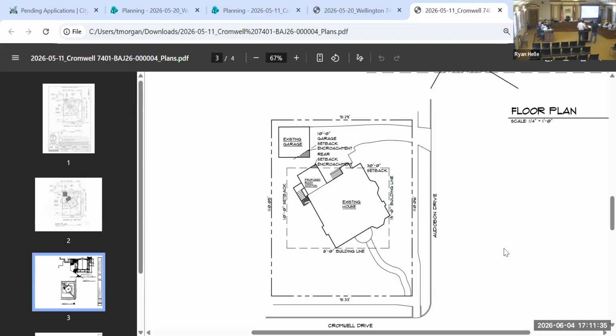We need 1 foot to basically line the house up along the rest of the house so it looks right. Otherwise, you'd have this weird little jut in, and to make it square. And then we need the 3 feet, instead of being a 10 feet gap between the garage and the wall, we're asking for 7 feet. But again, that 7 feet is actually going to be farther away from the garage than what it currently is now, if you consider the pizza oven and the deck. Now, I know they're two different structures, but from the ability to get behind the place, we're actually going to have more space with this than we do now.